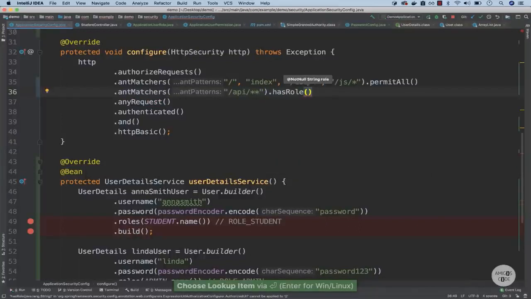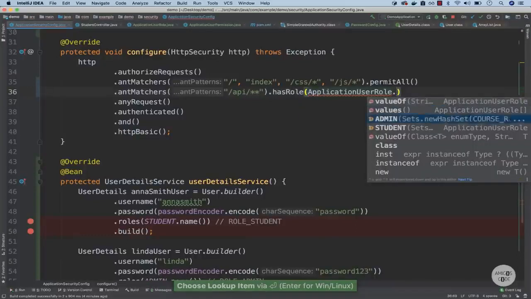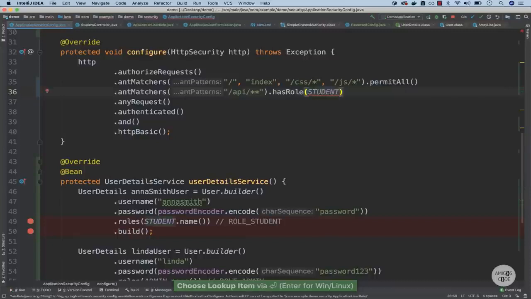You can see there hasRole, and the role that we want is not that one. Oops. So if I delete that, we want ApplicationUserRole dot STUDENT dot name. This takes a string. Oops, that shouldn't end with a semicolon.